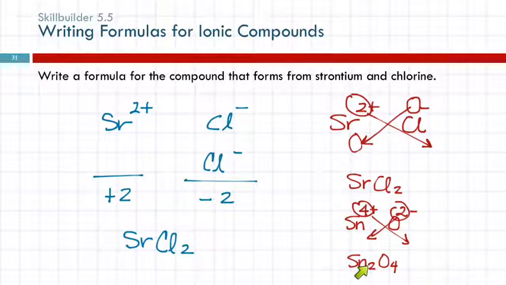If you're on top of things and say, oh, shoot, that's not the... That came out just like... I grew up in Minnesota. Oh, shoot. Sorry. 2 to 4. You say, oh, shoot, that's not the lowest ratio. I should simplify that. It's going to be SnO2. Then you'll be okay. But if you just blindly crisscross, you can end up with an incorrect answer once in a while.